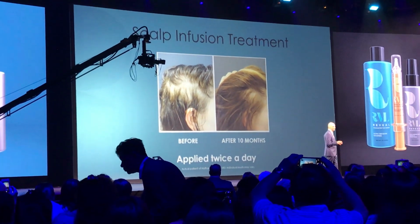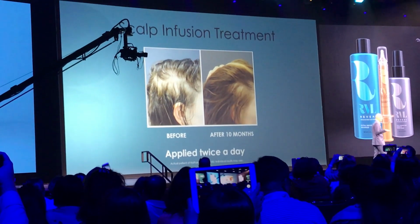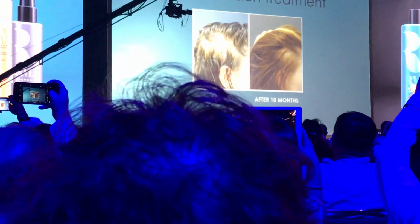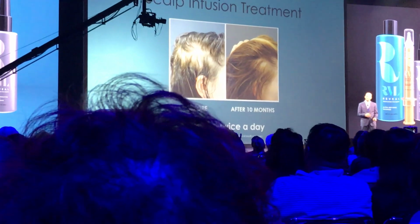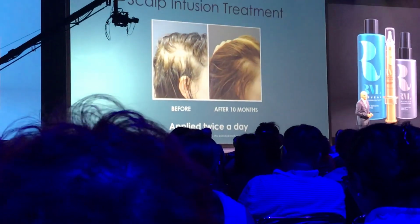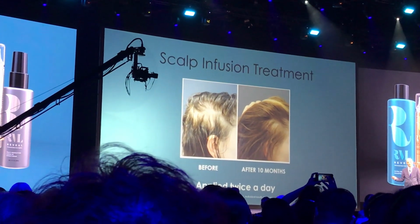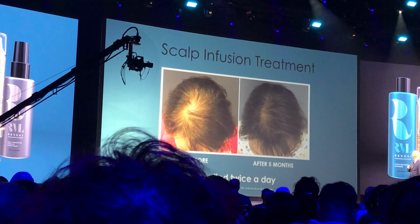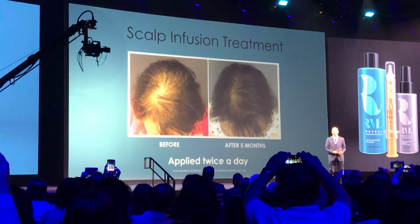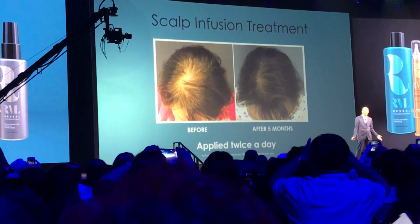Now, as much as it is hard on men when they're losing their hair, in women it's a whole different story. This patient hid her hair. Wigs, hats, scarves, you name it. She was self-conscious about that hair. She came to me after she used the scalp infusion treatment. She goes, I have to thank you. You gave my freedom back. So that's why we do this. This is where I get my passion for this, because I see the change in the people, right? We have amazing before and after pictures you just saw, and we have amazing science behind it.